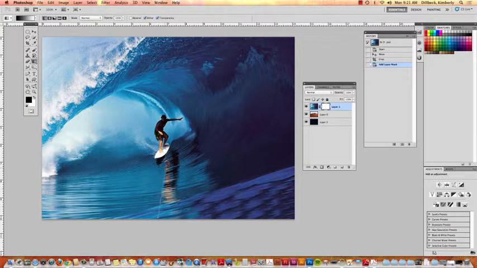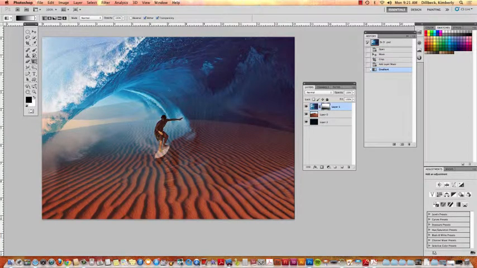So I'm going to just pull, kind of do it wrong at first just to show that. So I'm going to go up high, then I'll let go. So notice that wherever the black is here, it's see-through. And then as it goes to gray, you see both. And then when it goes up to white, you see the top layer, right? Now I don't really want to show this much though, so I'm actually going to go less.